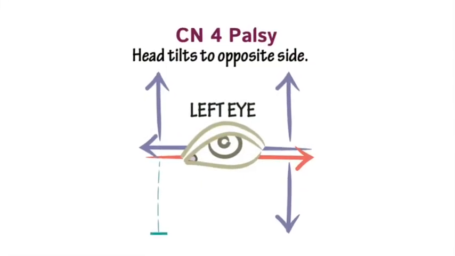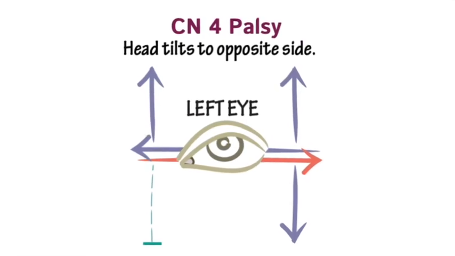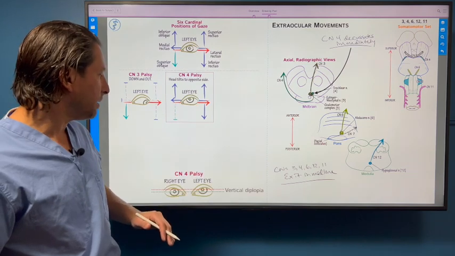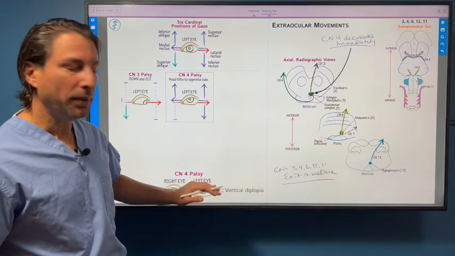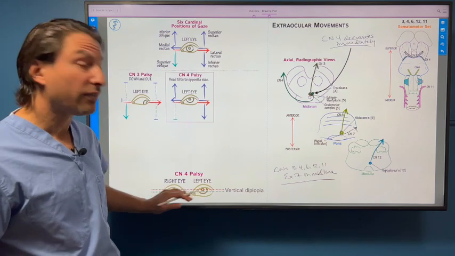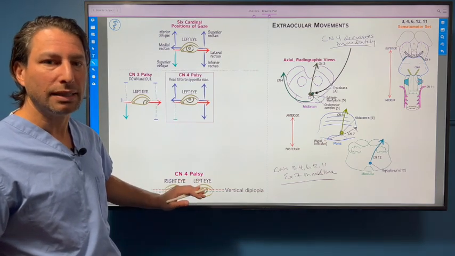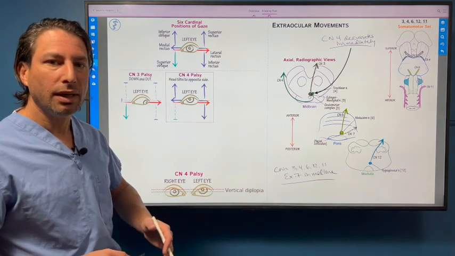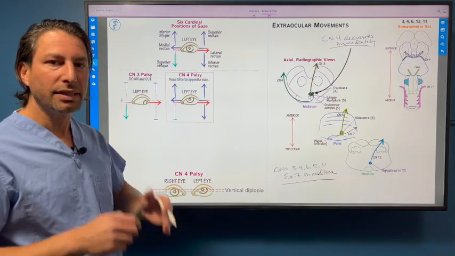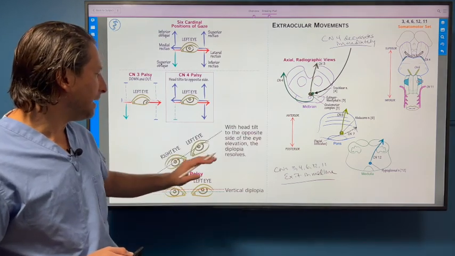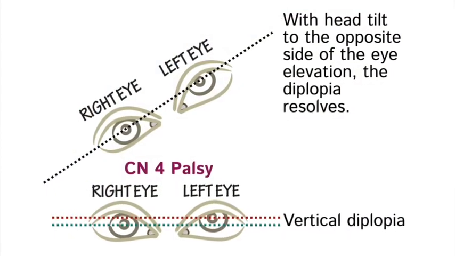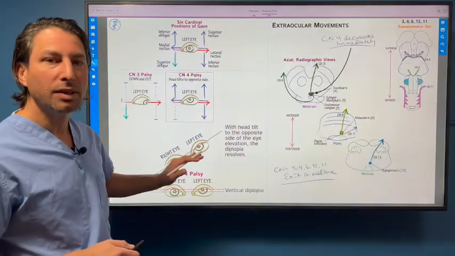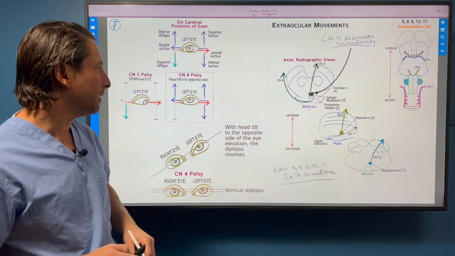In a cranial nerve 4 palsy, in a trochlear palsy, the eye is drifted upward. And what this generates is a vertical diplopia because the eyes are at different heights. So the image then is at different heights. In order to remove the diplopia and have a singular image, the head tilts so that the eyes are brought into a singular axis, where the image is no longer separated vertically.